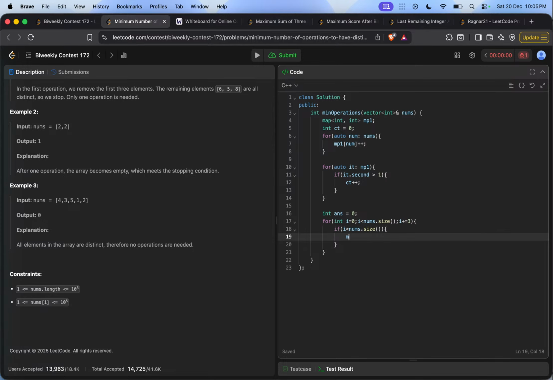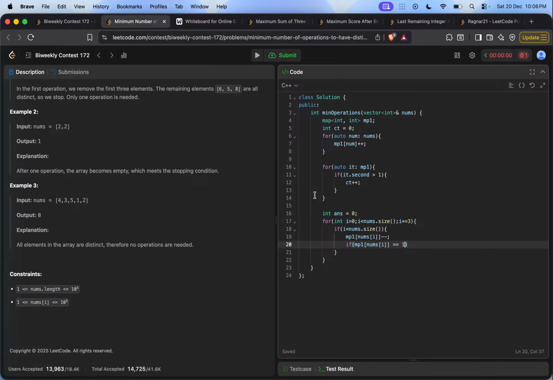We decrement the counter of the current element by 1. And if after decrementing, we find that the current element's frequency is equal to 1, that is, there were 2 elements present before this decrement, so there was a duplicate element present.